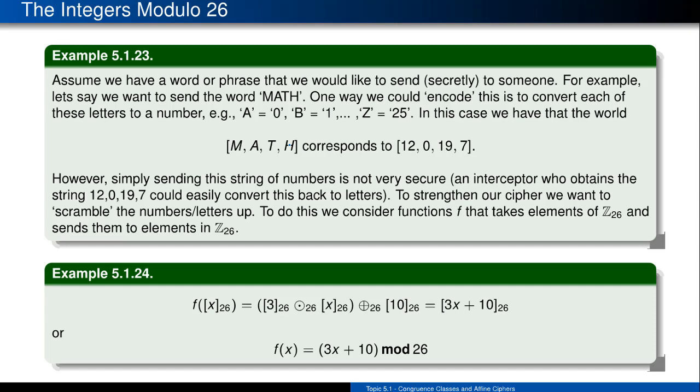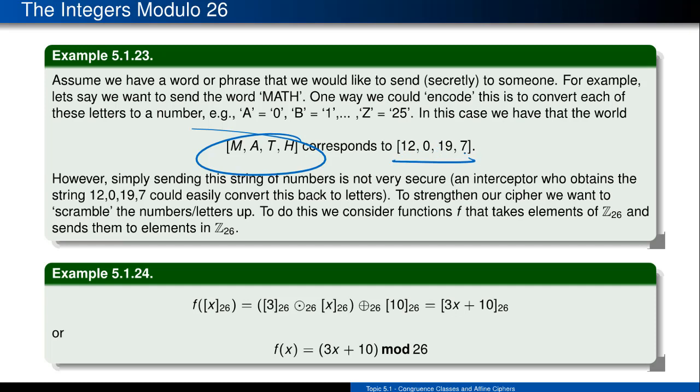Okay, so what I'm going to do is take those four letters, MATH, and connect them now into that string of four numbers. I'm going to have 12, 0, 19, and 7. If I were to take that little list of four numbers and send that out into the entire universe, everybody would be able to decrypt what my actual message is supposed to be. They would say, hey, 0 I bet is supposed to be an A, 12 is supposed to be an M, 19 is supposed to be a T, and 7 is supposed to be an H, so I know exactly what your message is.